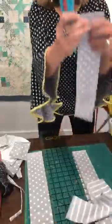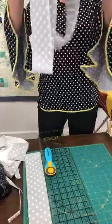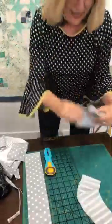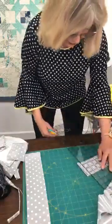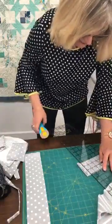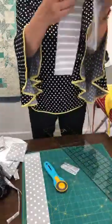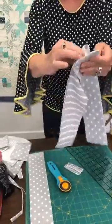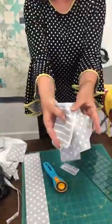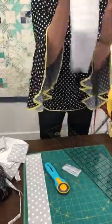Okay, so what I'm gonna do is I'm gonna cut the edges off of all 3 of these. Okay, so this is my tie. 1, 2, 3. And 3 is about the widest I can make it because I only have so much apron left to work with. Okay? So now I'm gonna go to my sewing machine and I'm going to sew these end to end. And you can see there's 3 different, 2 dots and 1 stripe. The stripe matches the base, this matches the pocket. And so I'm gonna put the stripe in the middle.